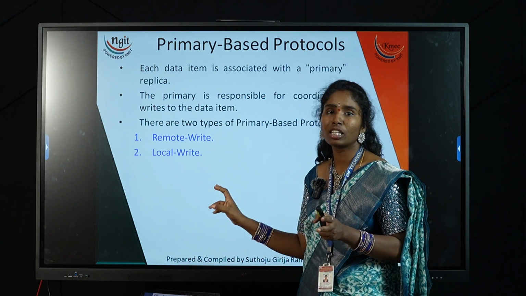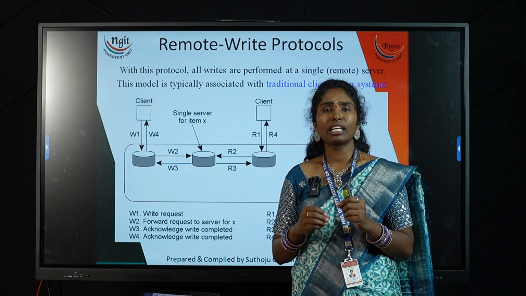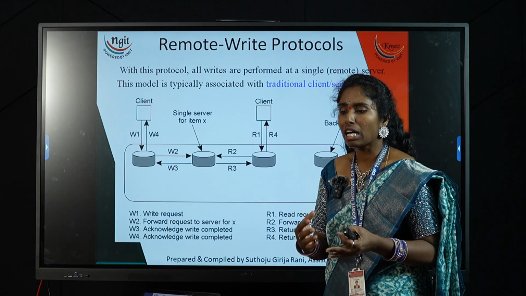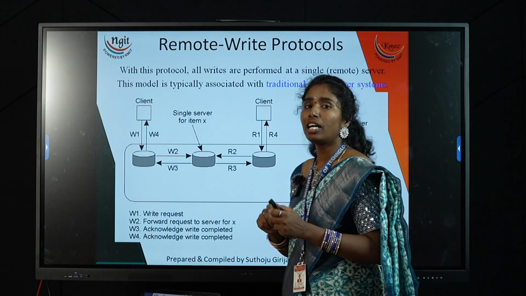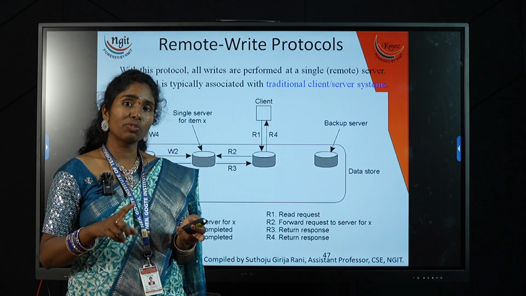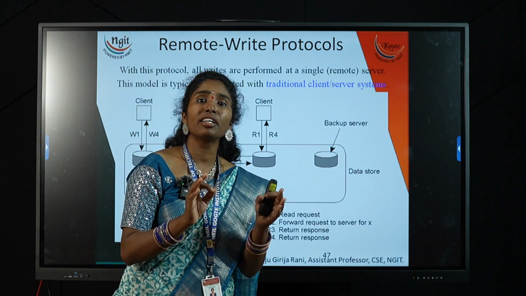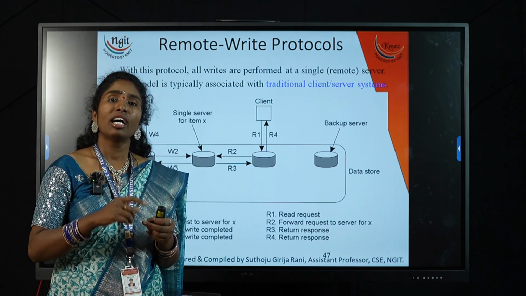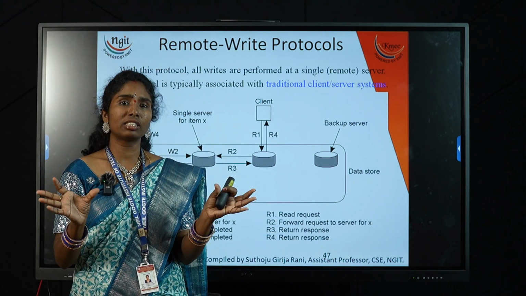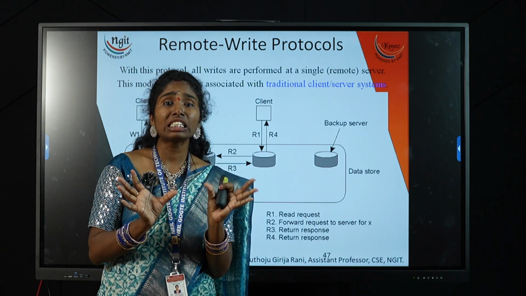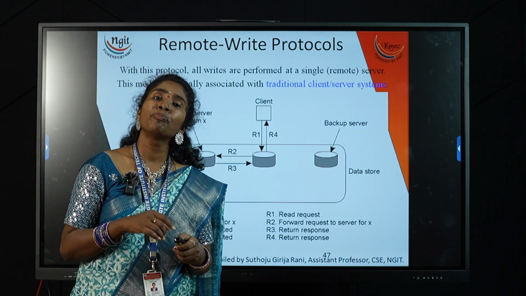There are two types of primary based protocols. The first one is remote, the second is local. Coming to the remote write, what do we mean by remote write? Read will always be at a safe level because we are just going to see the content. But the write operation must be done successfully because writes are very important. Write must be completed at 100%. If the write operation is not completed and you read something else, instead of "hi, hello, how are you" in file 1, you may get "bye, see you later". This ambiguity and inconsistency of the data we should not see. So the write plays an important role among all the operations in the transactions.